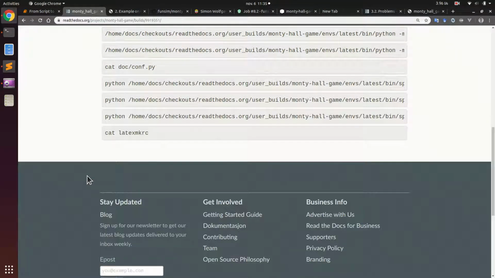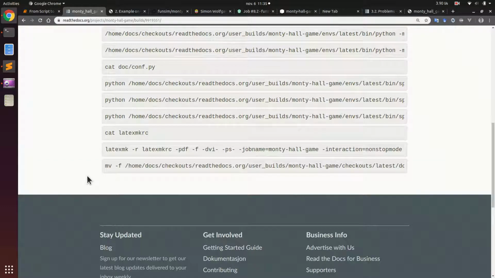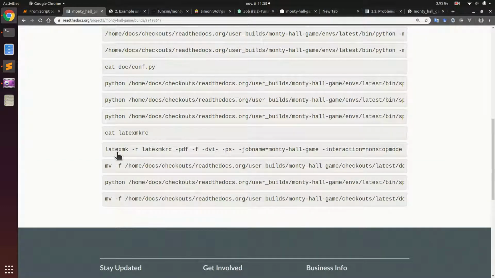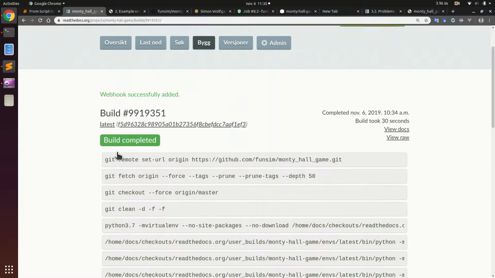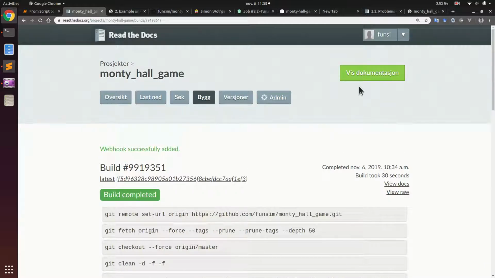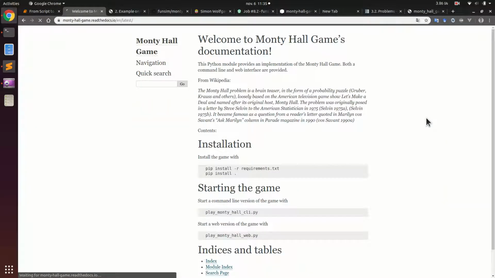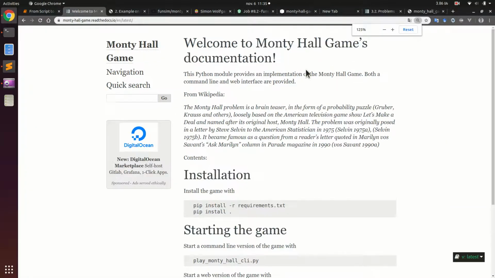It takes a minute. You can see it also builds the LaTeX version, so it will also create a PDF version. And then it's done. Now I can go to the documentation, and it is now available online with exactly the same documentation that I've just shown you, plus some marketing.